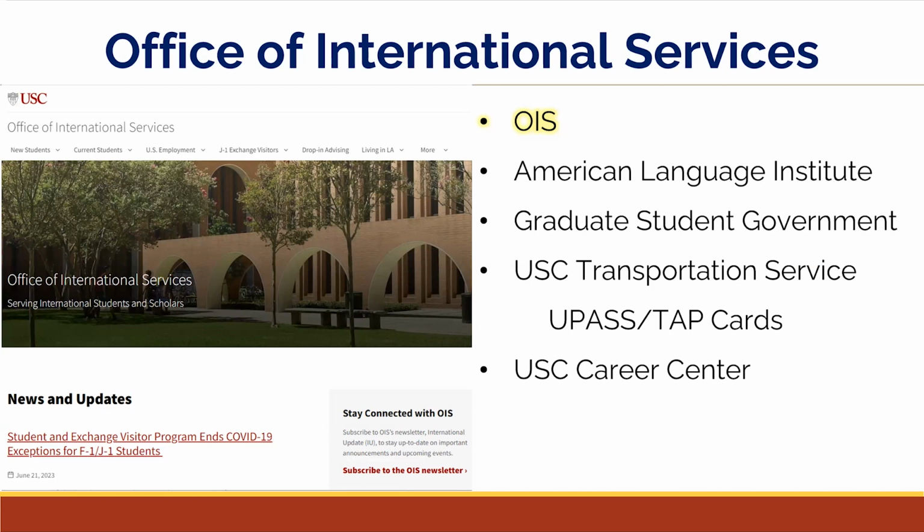Just to give a brief description, OPT is a work experience permit during your program or after your program ends. It's not a visa, but it's more of an employment benefit for F1 students who are maintaining their visa status. With CPT, that is a work authorization that allows F1 international students to have paid off-campus internships.